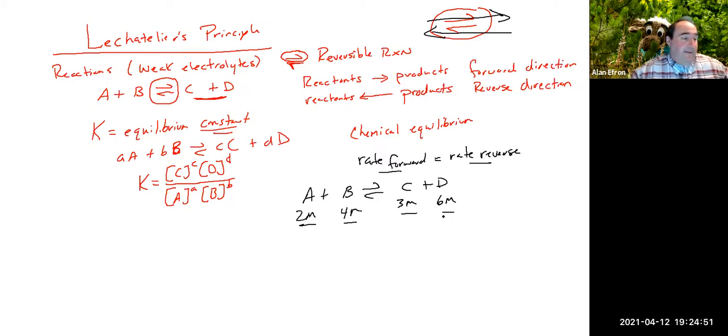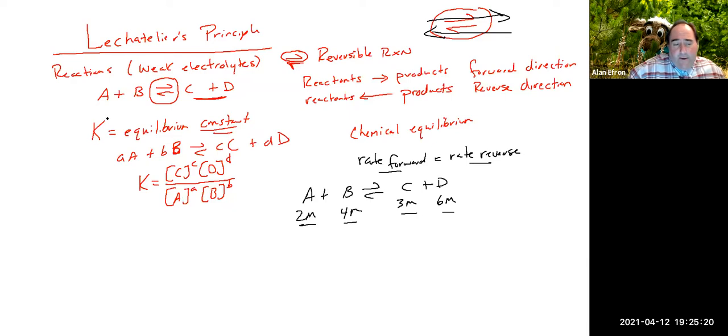It doesn't mean that we have the same amount of reactants and products. It just means as fast as it goes from reactants to products, or the forward direction of that reaction, it's just as fast going to come back the other way. And again, it's kind of like a balancing act at that point. Since it's kind of going back and forth at the same rate, everybody sort of locks into place where they're at. Any questions on sort of what equilibrium means?